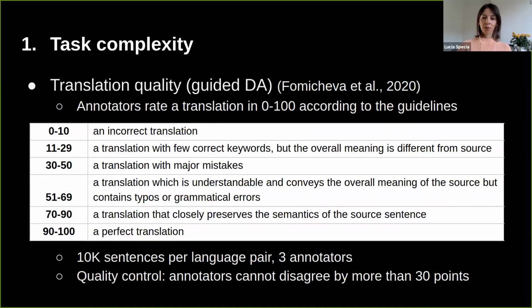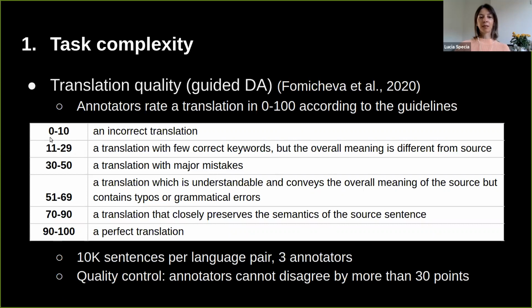We try to make this DA annotation a little bit more informed, to actually look into whether translators can do it in a way where they agree. So essentially we took the same range, 0 to 100, and we call it guided DA, but we proposed guidelines, and this is based on some previous work by colleagues at Facebook, where we're essentially saying you still have some flexibility in this 0 to 100.